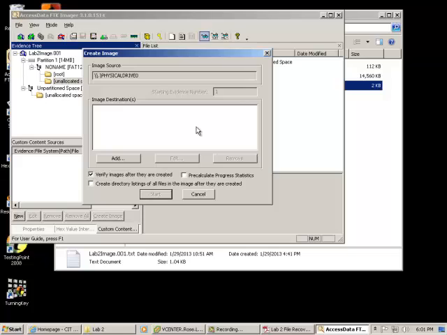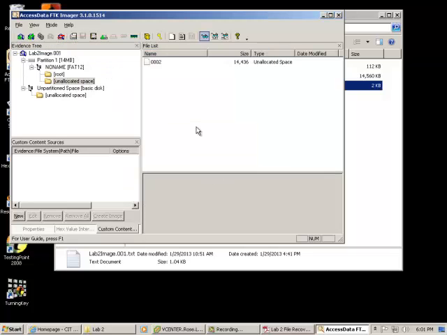Okay, so you would select the drive you want to do, and you would say finish. All I do is I tell it the source. Then I click add and give it a destination, where to store it. That's the only thing. Now at the bottom here, you've got an option to verify. You want to make sure it actually did it correctly. It basically does it twice. You can pre-calculate the progress. If we're doing a 250 gig drive, this might take a while. So if you pre-calculate the progress, it'll spend a little bit at the beginning, but then it'll give you an estimate of when it's going to be done, which is kind of handy. And you can also do directory listings. But that's how you make an image. It's pretty simple to do.